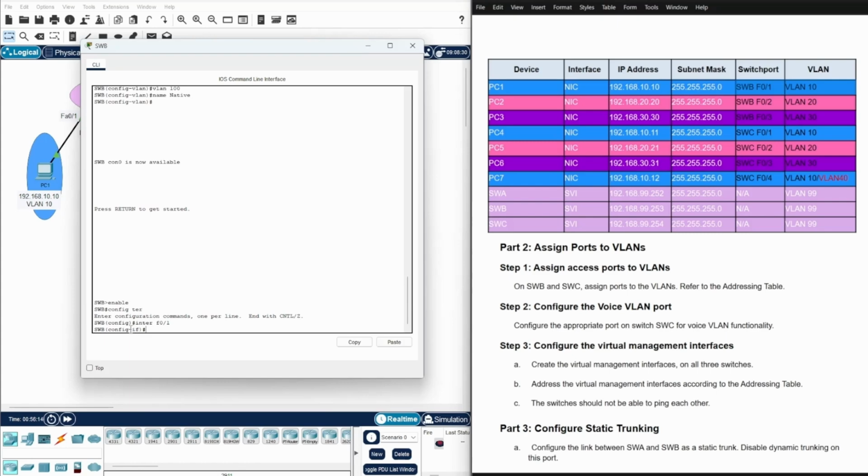Then you see here you're in that interface, and then you have to put switchport mode access, and then switchport access VLAN. Which VLAN? You can see it here, VLAN 10.